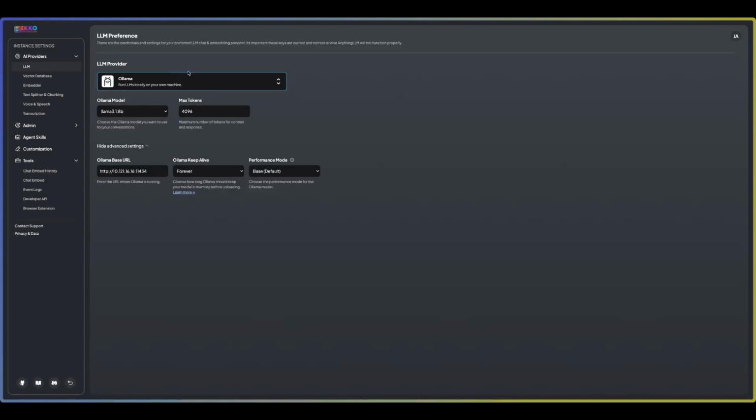Obviously, I'm using Ollama in my case. That's pretty much the go-to if you're going to host your own LLM, which personally I would recommend. But anyways, all of this is pretty self-explanatory. You can select your models. I only have 2 models downloaded since I just reset my computer not too long ago.